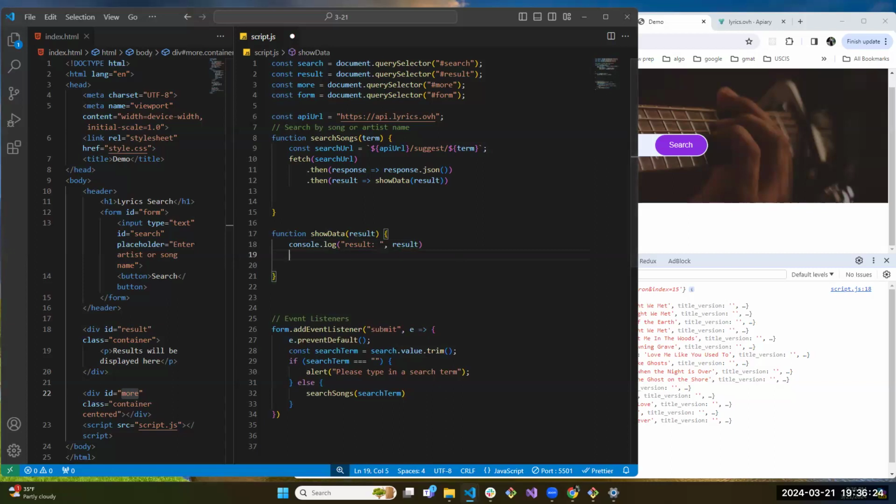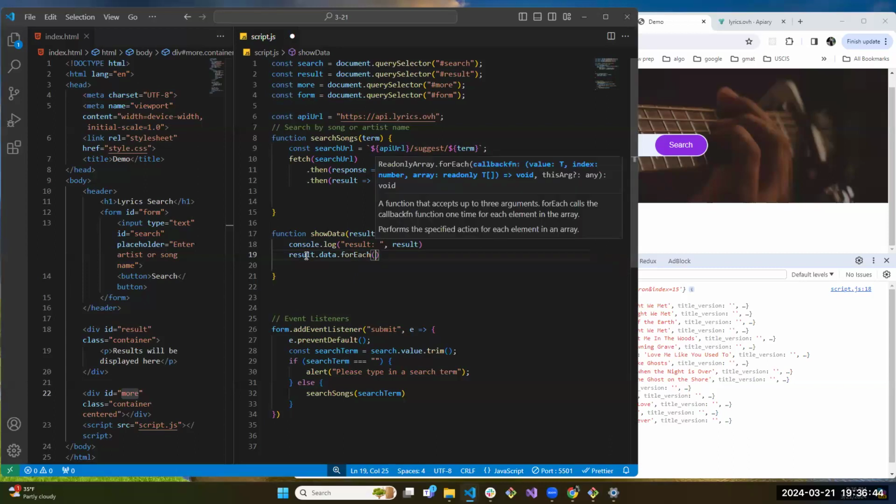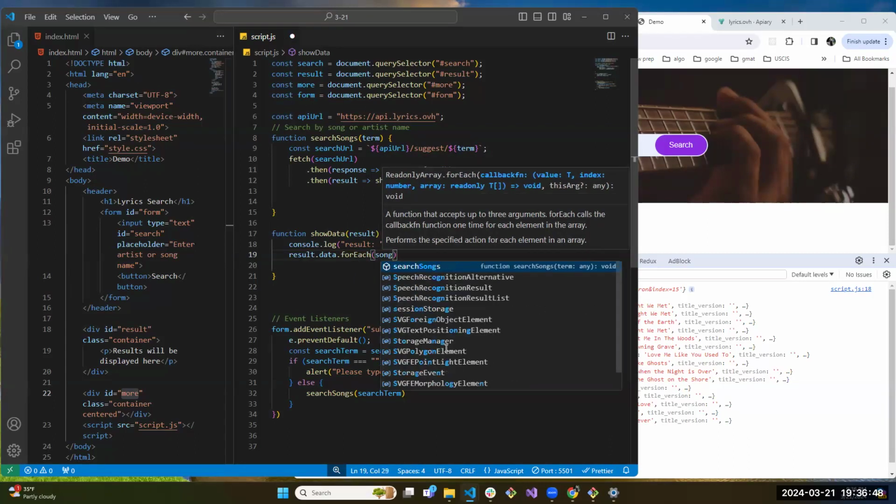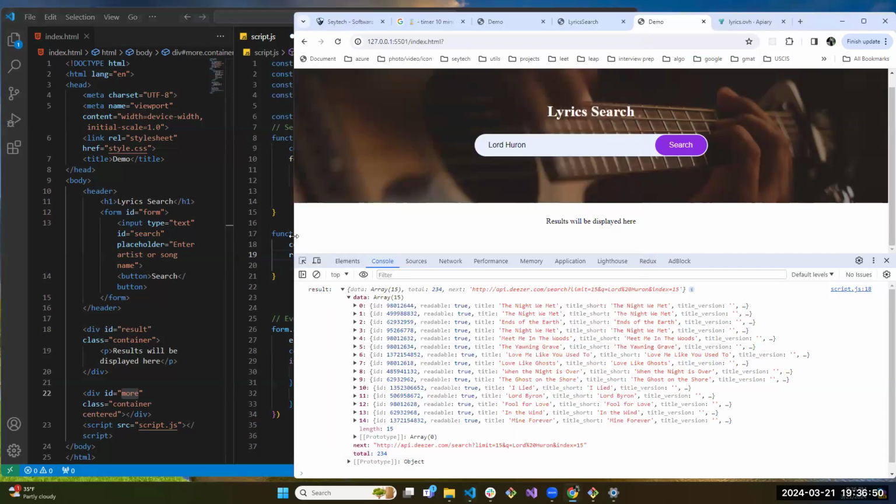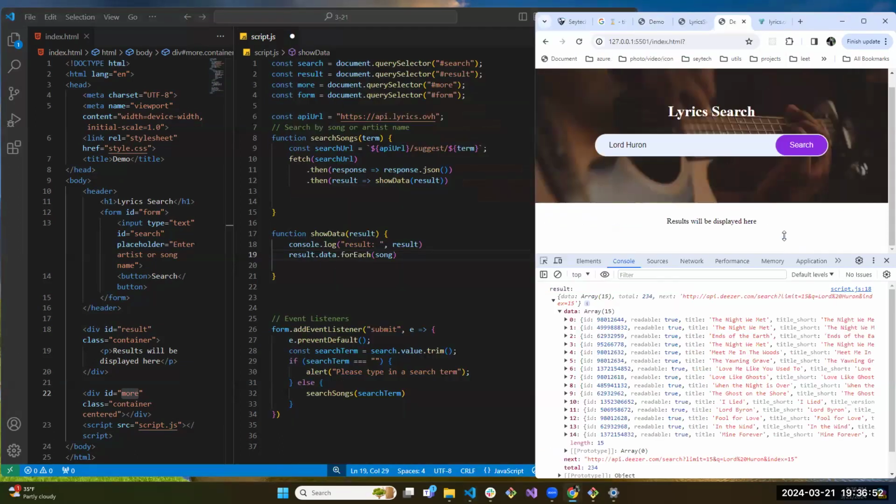First of all, you are familiar with forEach, right? Can we use forEach? Yes. Okay, cool. So result has a key of data, and this is an array, right? So on this array, we can use forEach. For each, this one has a song. Let me show it here on the side.